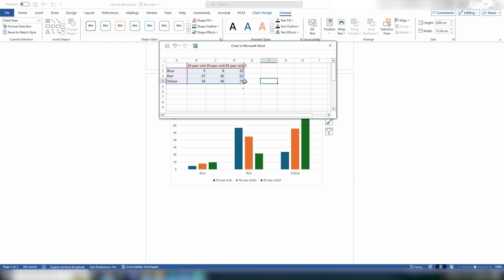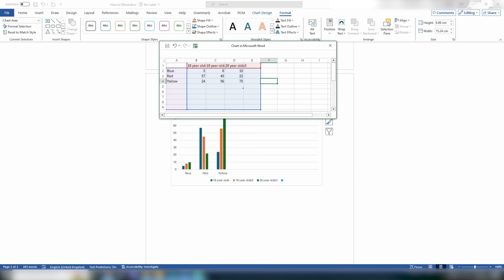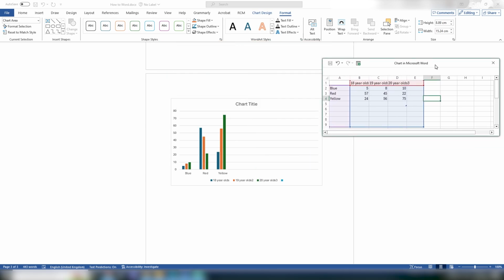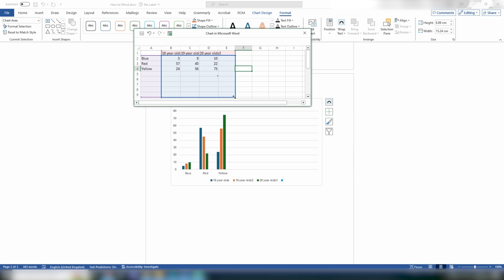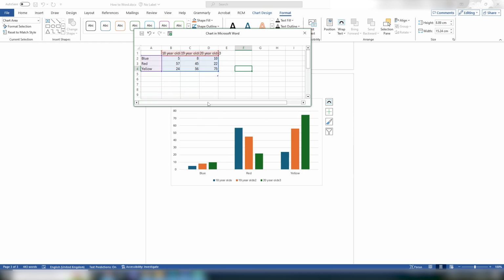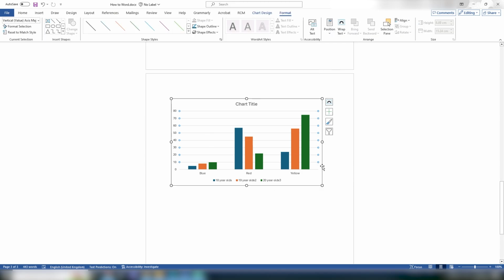And that works the same if I want to add data. I can keep filling this out, but it won't represent the data. If I want it to represent the data, just drag that box as far as I want. As you can see, it's then very quickly updated that data. Once I've inputted my information, it automatically saves to Word. So I can just press this cross and as you can see, that updates on there.